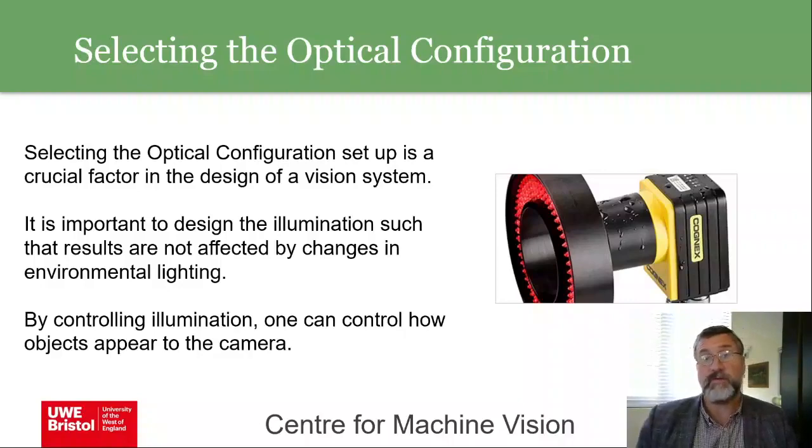Polarization actually is a big area, and Gary Atkinson in our lab has done quite a lot of research. We've got a project at the moment which is using polarized light to examine carbon fibers. It's a big project that's going on, and we're using that and some other techniques to look for errors in the way the carbon fibers are being arranged during manufacture. It's quite an interesting project.